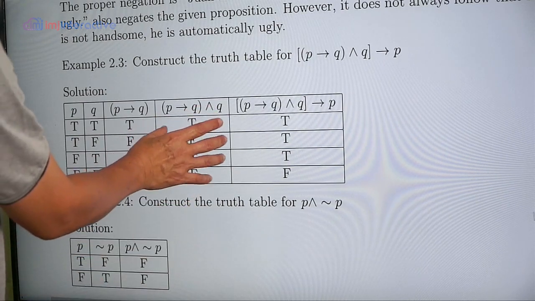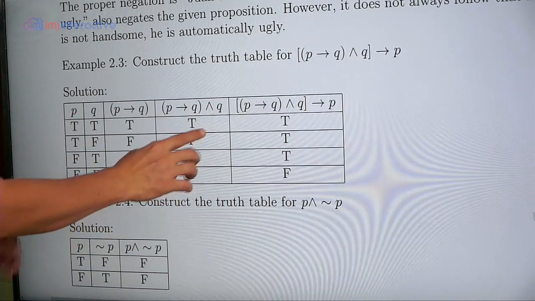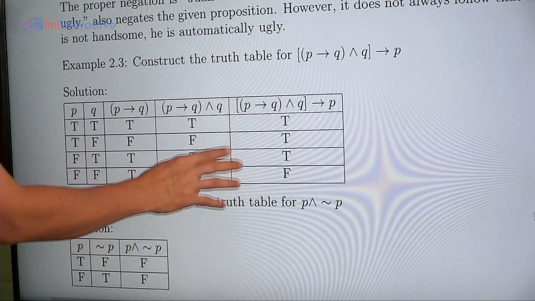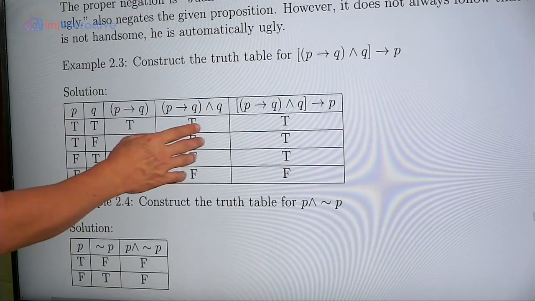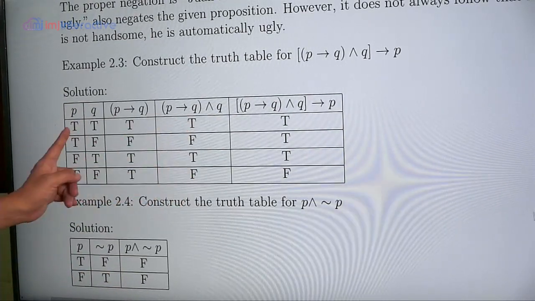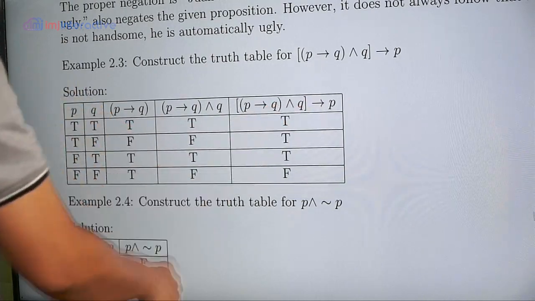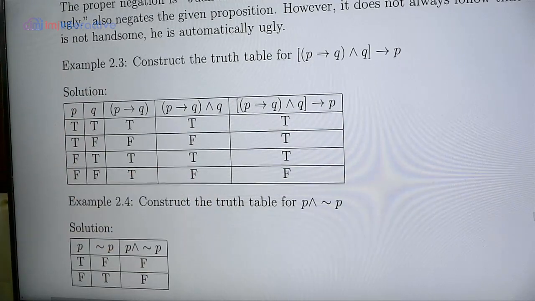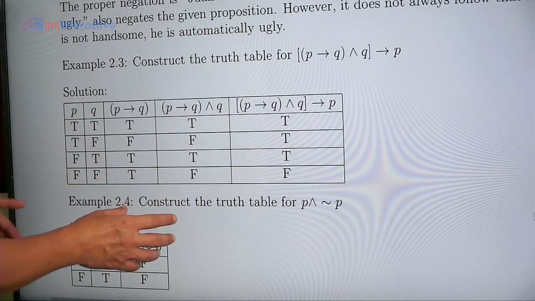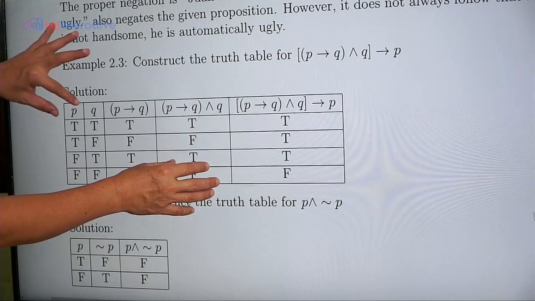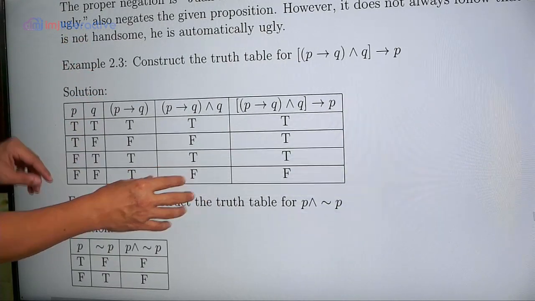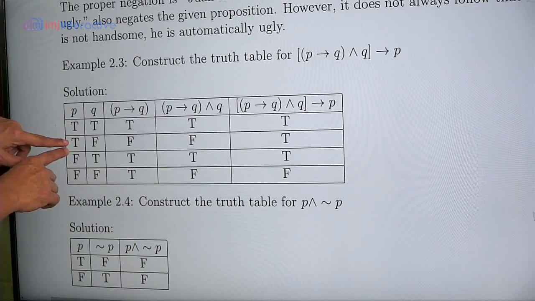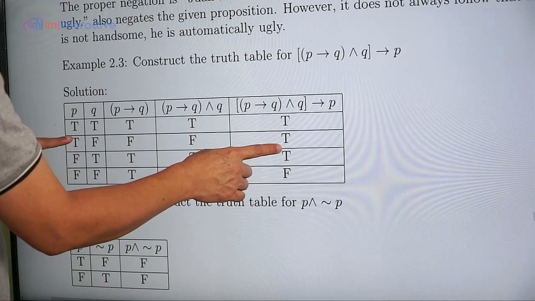Next, let's combine now this one and this. So you have to look at this one. This will be your proposition, the hypothesis, and this will be your conclusion. So you go to the left, from here to here. This is an implication. According to our rule, this is our hypothesis and this is our conclusion. It will only be false if our hypothesis is true and if our conclusion is false. So, look at our conclusion here. Both true, so this will be true.